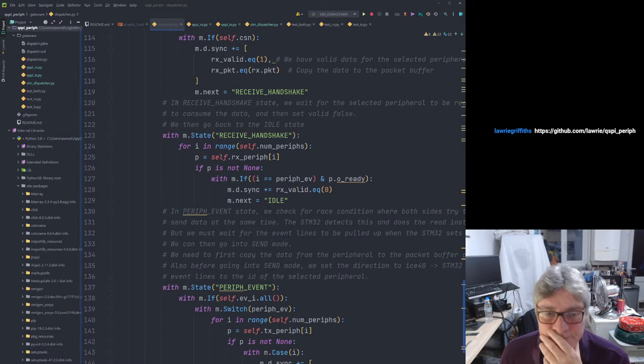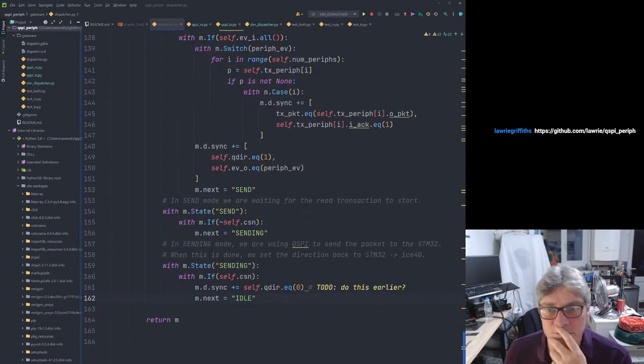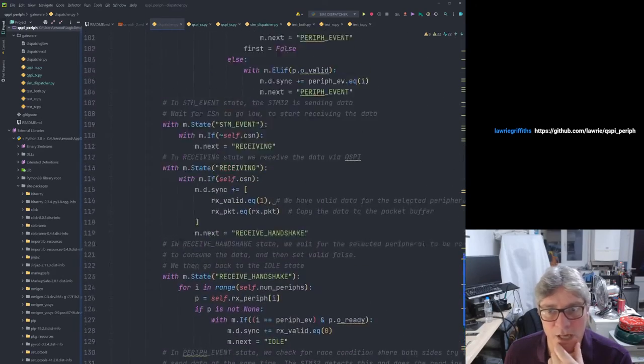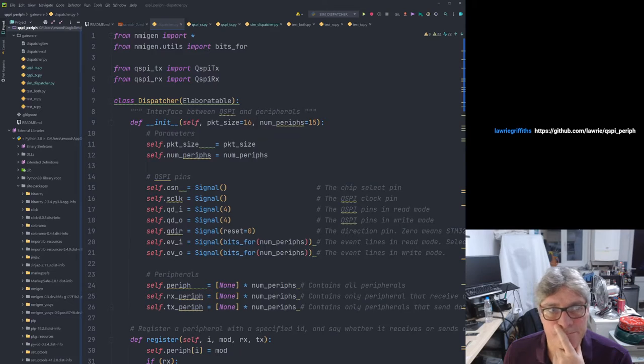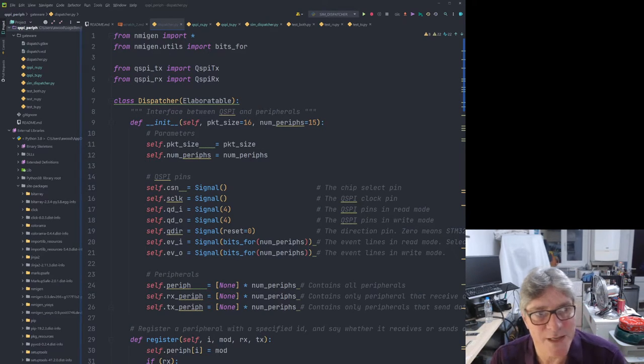Thank you, Laurie. If you want to dip into the code and look at it at your leisure, then please do. It's quite a bit of work now. Obviously, what you're not seeing is the synthesis, the HDL for the actual QSPIE transaction itself, i.e. the bit banging, if you like, of the QSPIE signal.